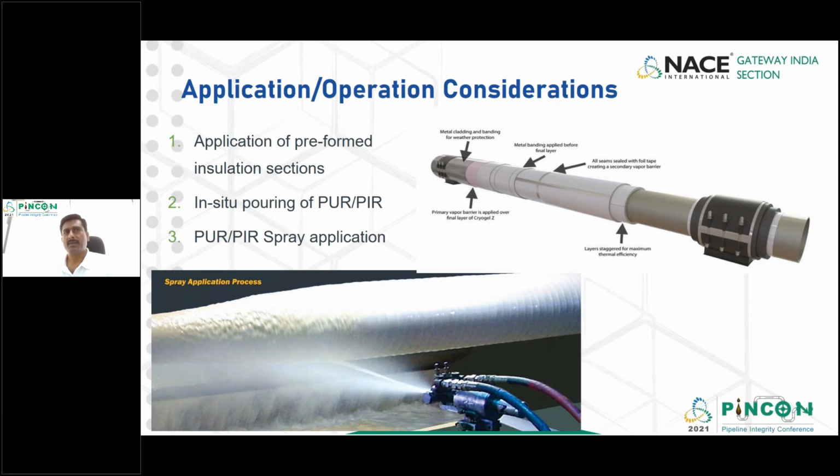Whereas the third application method is the latest spray technology, which is completely automated and far superior to the conventional technology. Homogeneous, no joints, and it's a completely bonded system. No contraction joints are required. Tough and durable casing, cut down the damage at site, long lasting, pipe can be supported directly on the casing, cut down on the special supports, consistent quality control, and problem-free insulation system, cut down the overall system maintenance cost and maintenance-free system.